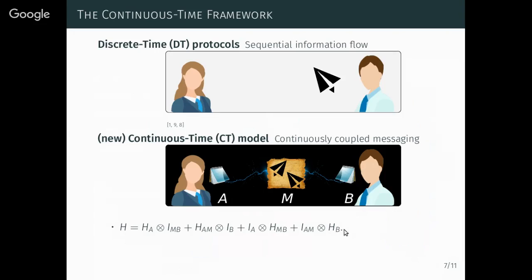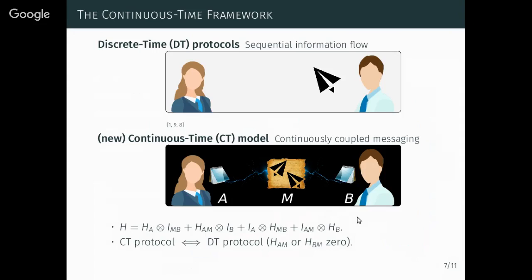Similarly, one can say the same thing for the last term, which quantifies the fact that Bob can do infinitely complicated computations in almost zero time. So HA and HB are written like this. The interaction terms, which are given by the thunderbolt, in any realistic situation should be bounded, which means that it should take some time for the message to go from Alice to the message system, and similarly from Bob to the message system, and vice versa.